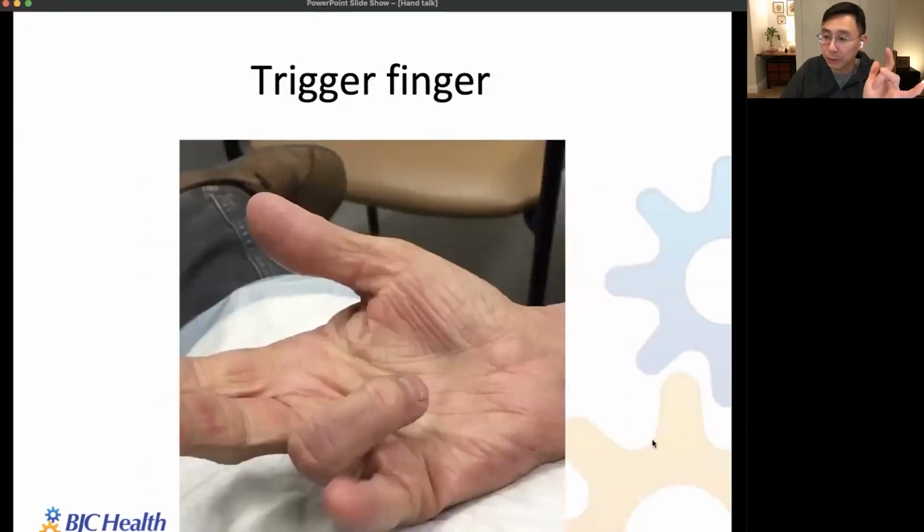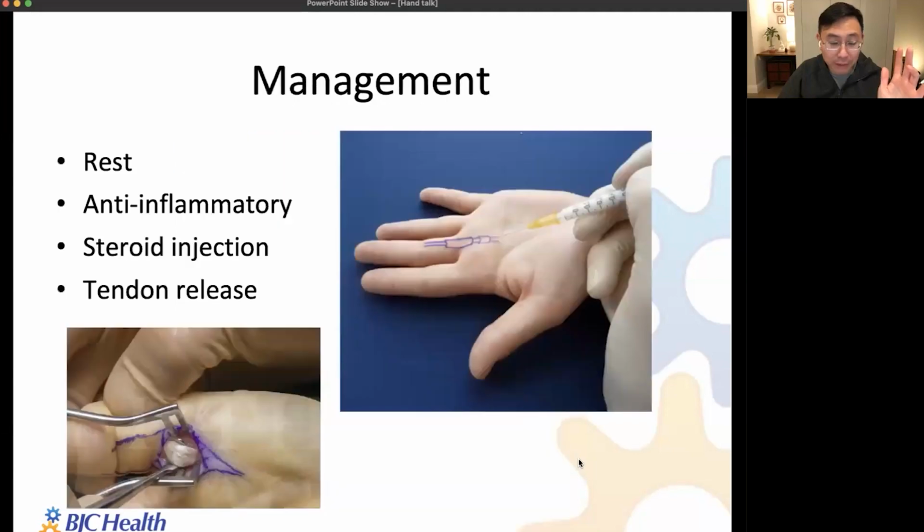I'm not sure whether some of you have had this trigger finger before. Basically, when you bend your fingers, you can easily straighten them out. But with trigger finger, you go, whoop, one finger wouldn't go unless you manually go click, and it can be quite painful. So trigger finger, most of the time is an overuse issue. Yes, in patients with rheumatoid arthritis, sometimes it can cause that as well. And management: rest, anti-inflammatory, corticosteroid injection, or even surgery for tendon release. These are the options. Michele, are there things you can do for trigger fingers?